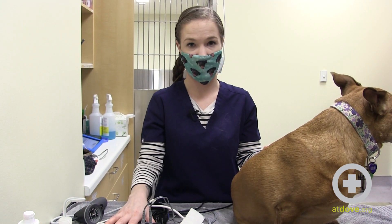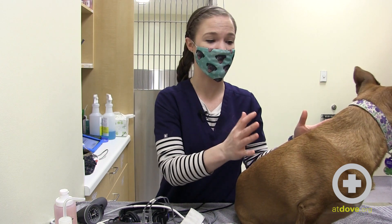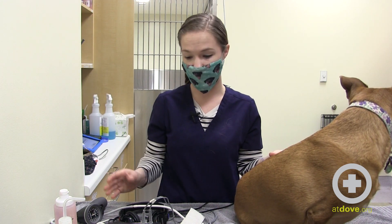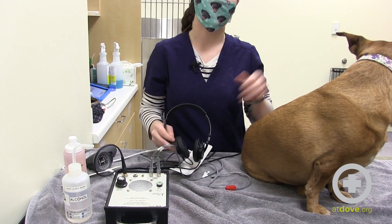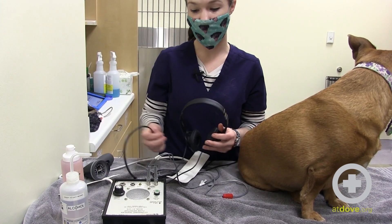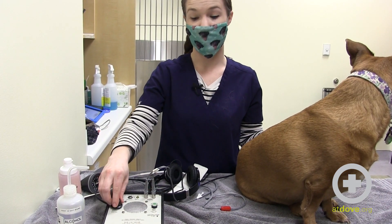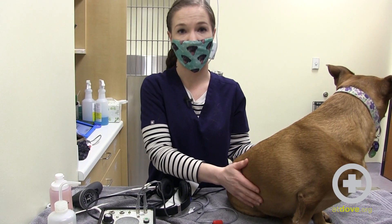Another issue is if it's really quiet. That could be an issue with some of the Doppler machines — if they're old or not taken care of properly, you'll start to get a decreased signal. If you don't have enough ultrasound gel on your crystal, that will also diminish the sound. Another factor is ambient noise. If the blood pressures are low or weak to start with, you're not going to have a really good chance to hear it. Try to minimize outside noise as much as you can — but in a busy hospital or ER, that's easier said than done. These do come with headphones, so you can plug into the headphone jack and take your blood pressure as normal. You can also use your stethoscope by putting the earpiece right on the speaker — but start with the volume all the way down or you will blow out your eardrums.